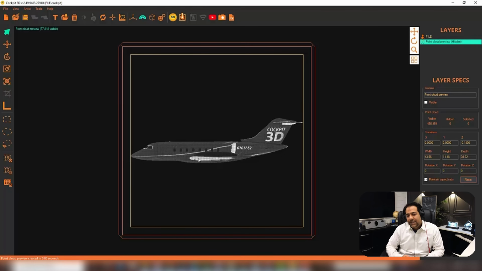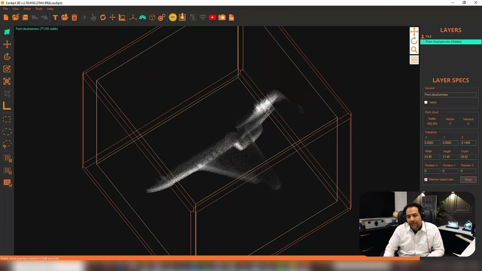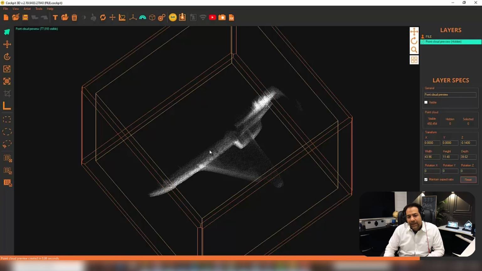You can't really see the issue from this angle, but I'll show you what the issue is if I rotate it. You're missing half the plane, and the wing has also got all these additional points that it has put there to fill the space that it's assuming is the shadow of what is being casted by the wing onto the body of the plane.